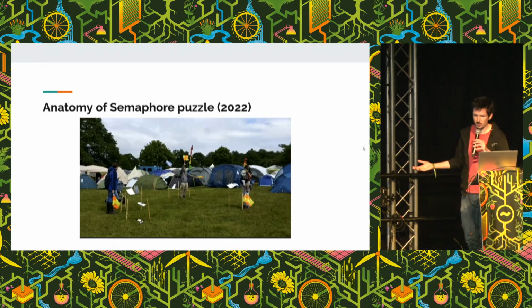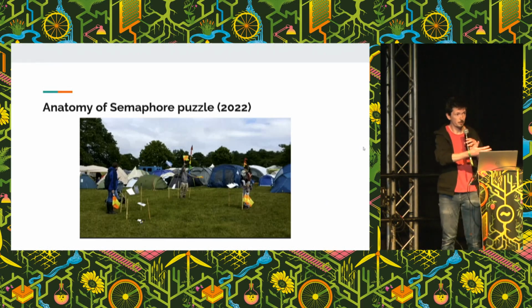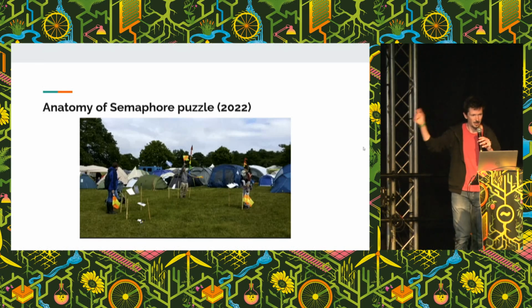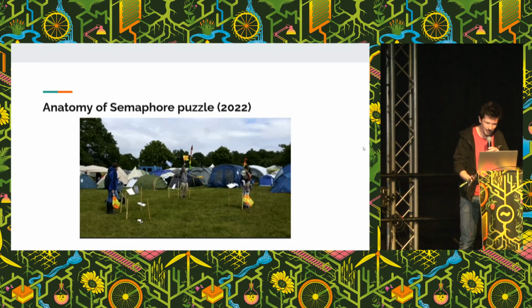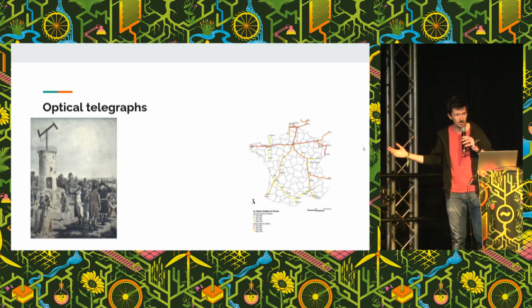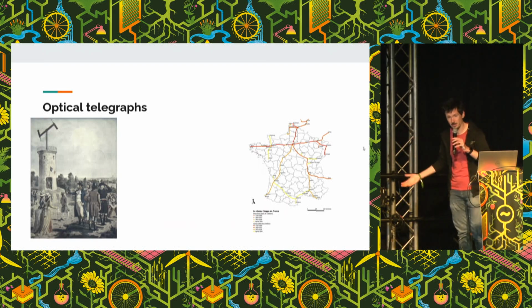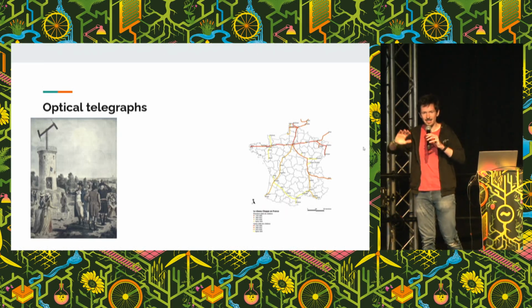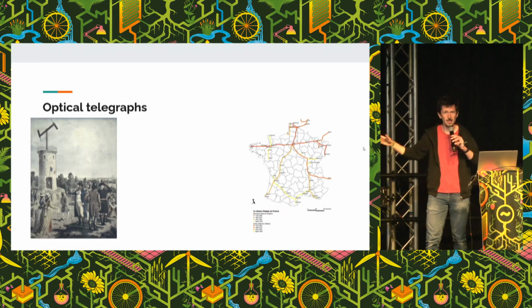So to give you a worked example of a puzzle that we built in this way, we built this semaphore puzzle for the puzzle hunt in EMF2024 Octonet. You might have seen some people waving flags at each other. That's our fault. The way we came up with this is this actually started from a Wikipedia article about optical telegraphs. So if you cast your mind back to the 1800s in France, they had a network of optical telegraphs going across the country that were owned and controlled by the government for sending messages.